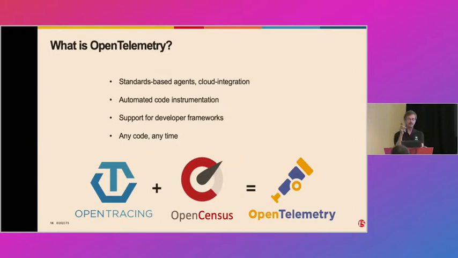So standards-based agent, cloud integration, all just standard part of this. It had this concept of automated code instrumentation, at least the promise that we could get tracing data without instrumenting the code manually. It had lots of developer frameworks. It had lots of different language capabilities. And when we started looking at people using it, it was in massive use. The tracing aspect, because it was the merge of OpenTracing and OpenCensus, was already solid and stable. When we came forward a little bit from that viewpoint, we also started finding there were a little bit of headaches that came into play.